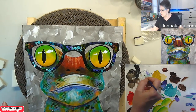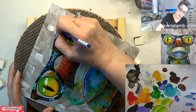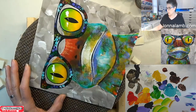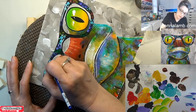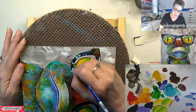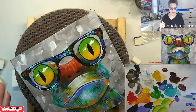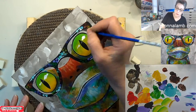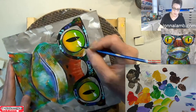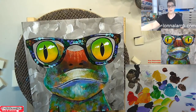Okay, last thing to do to this is put some highlight on the glasses. And I did a highlight across here, and I did it twice because white does not stand on top very well. I did one here and across here. Down here, and I did shade underneath the glasses, so we will do that as well. Give them that little bit of raised look on the face. So I'll go back over the white and brighten. Get that highlight standing on top. I don't think I missed any place.